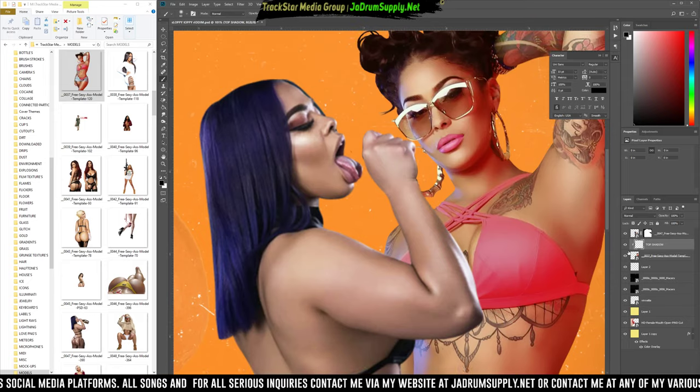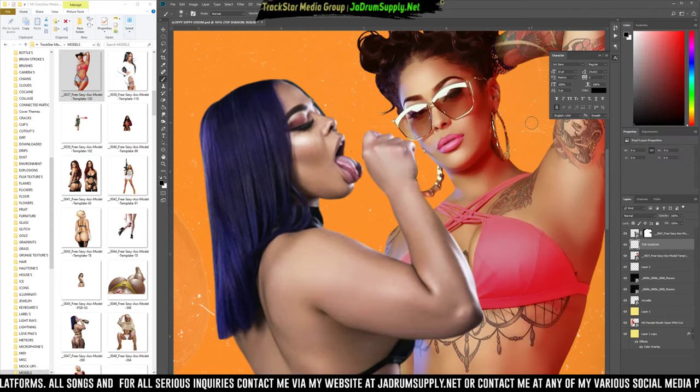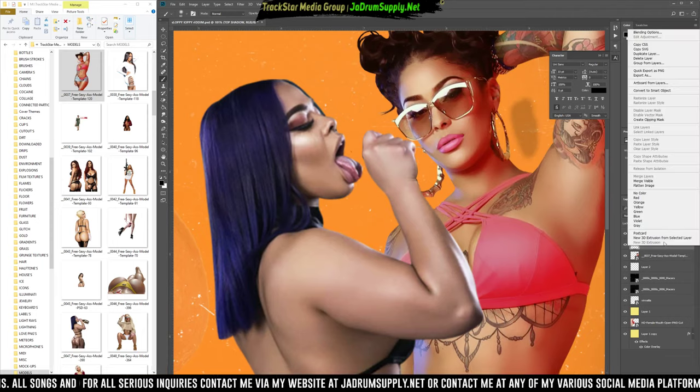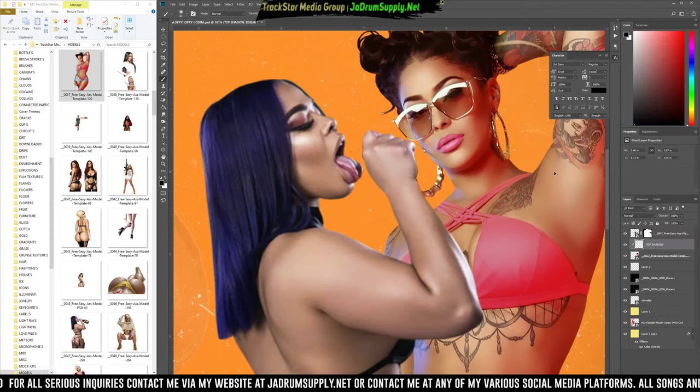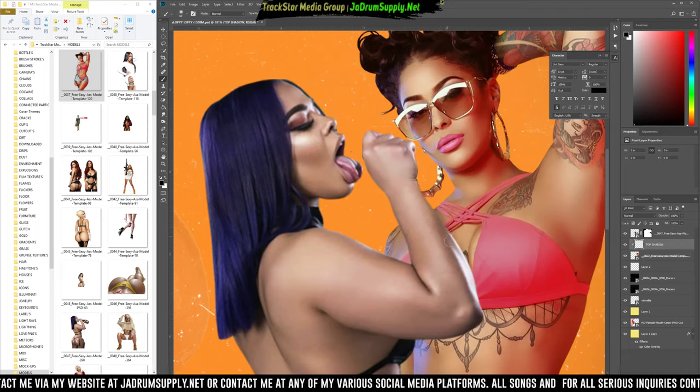You know what I mean? So if I turn off the clipping mask, I can brush anywhere. But if I turn it back on, even though I brush this, it disappears because there's nothing there in terms of this female. So we do that, and we add a shadow. Anyway, we're uncovering her body.